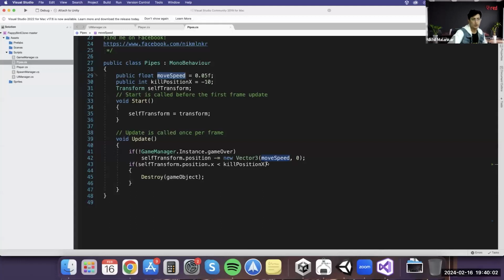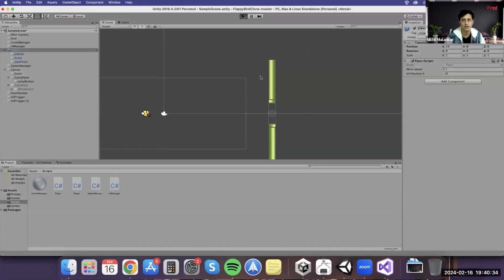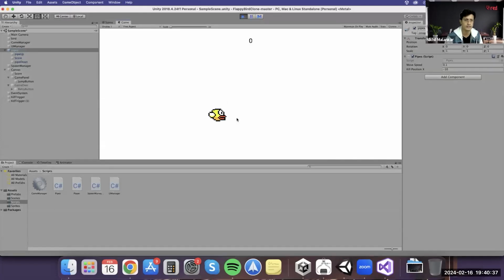Typically, a good way to also do this. Now, this is a very small piece of code that I've written. I have not factored into account different hardwares and their performance. But whenever you are moving an object, it is always advisable to use a smoothing factor or a Time.deltaTime, which I have not done over here. So what I basically mean by doing this is you just multiply a Time.deltaTime over here. Now the speed of that pipe will be relatively much slower. However, it will be consistent across all the various different configurations.